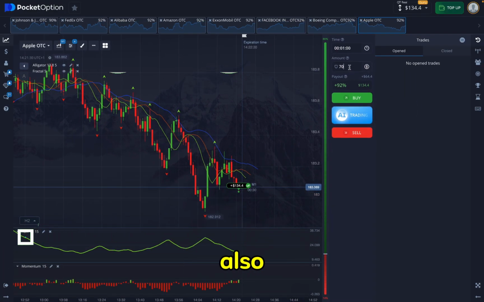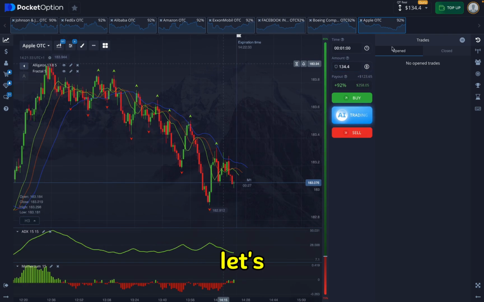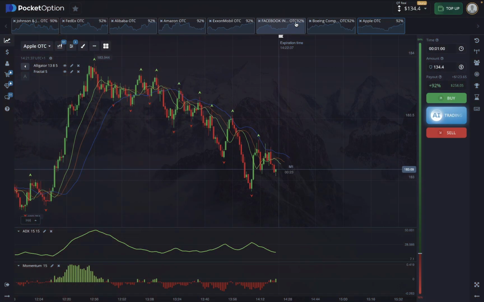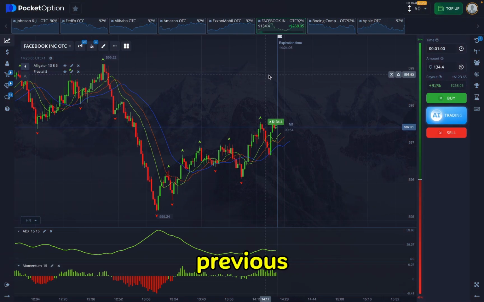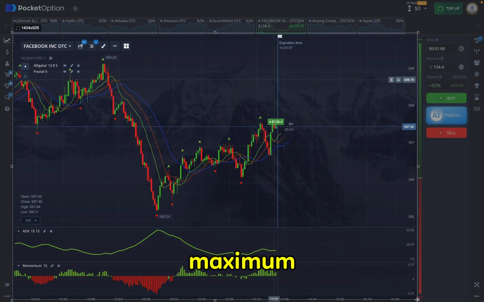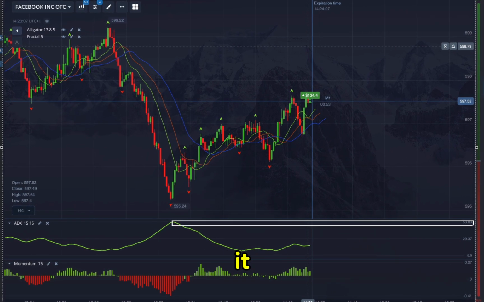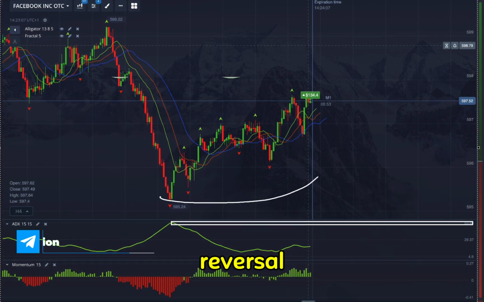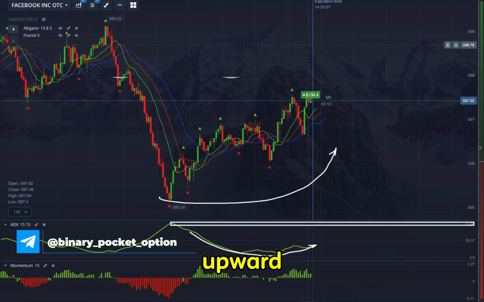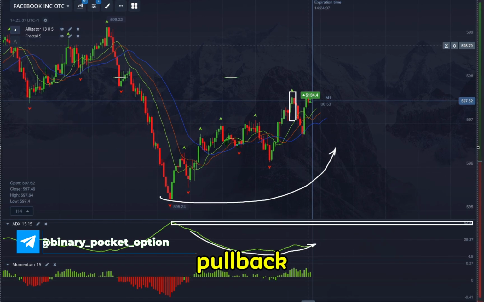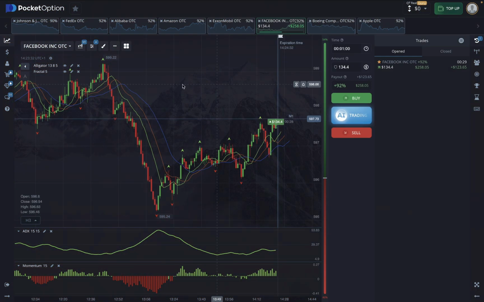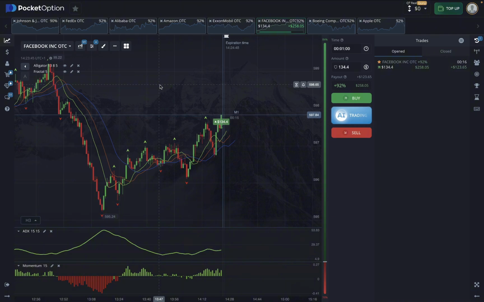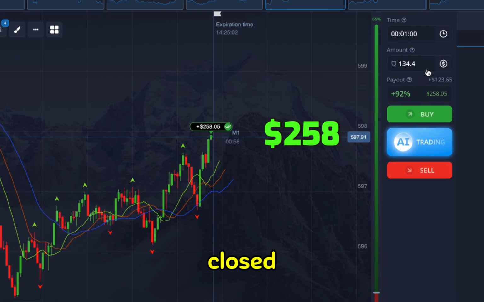The next position is also open on the maximum balance amount. Let's continue and pick up the next entry point. And here immediately we can open a position on the upside. Just as in the previous trade, ADX reached its maximum with a downward movement, 53% it was. And accordingly, we have a reversal in the dynamics, and in general, there are upward volumes. There is also a pullback, and after this pullback, we can open on the trend. Let's see the result. And the position is also quite confidently closed in the plus.